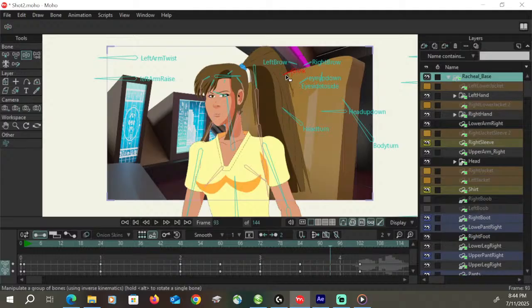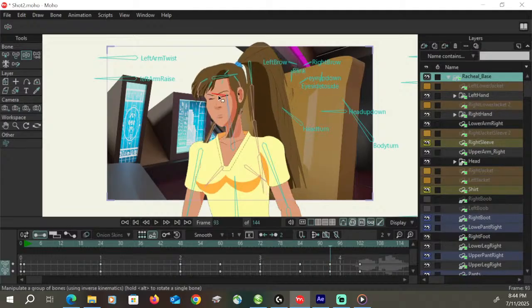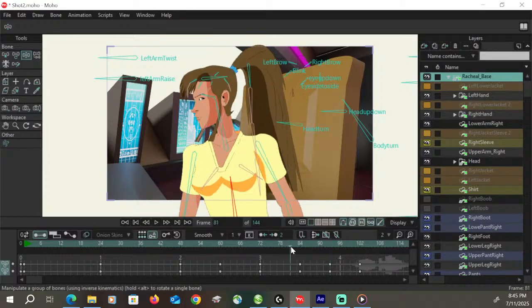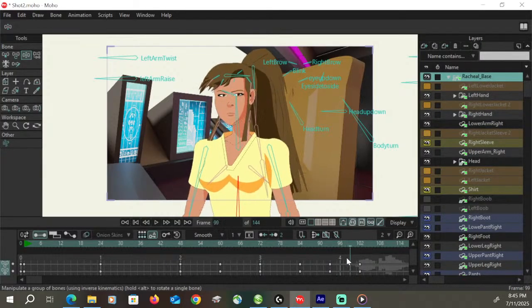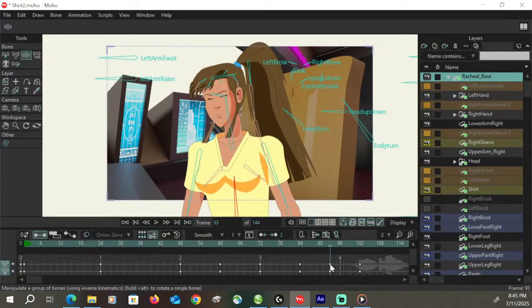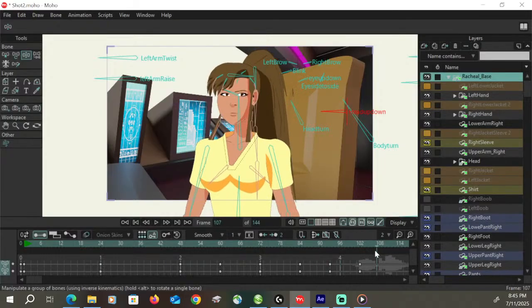Okay, so we're going to put a blink into this turn. Move that down to there as well. And one thing we're also going to do is use the head up and down just a slight bit. Give a little bit more.